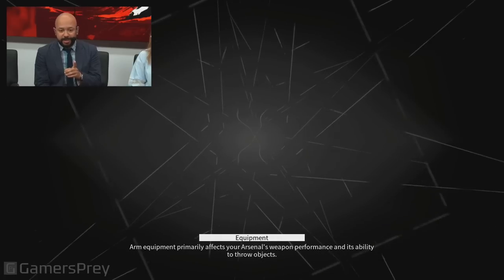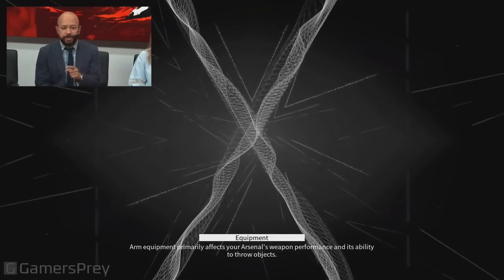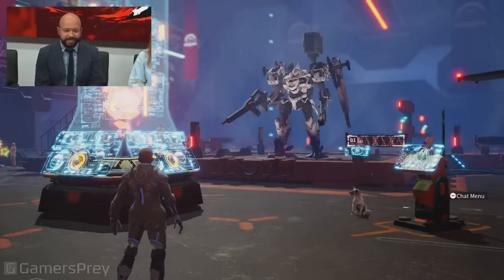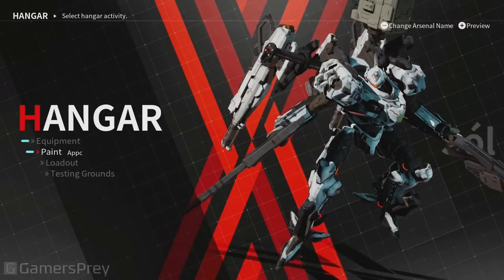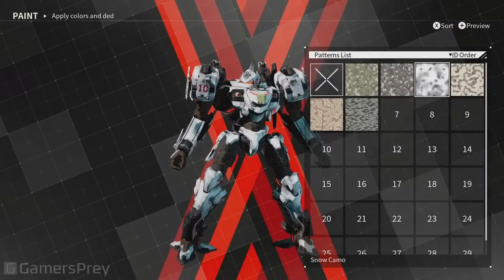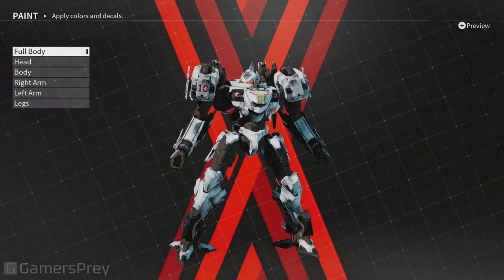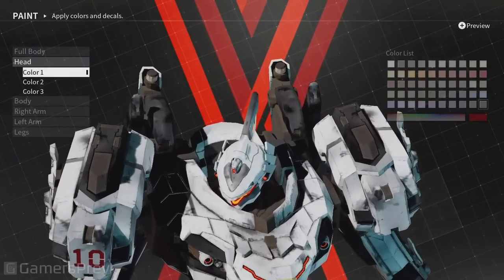One thing I actually didn't get a chance to touch on was the customization of your arsenal. So I'll do that next real quick. We got a little bit of time. So I just want to make sure everyone understands. This game has an incredible amount of customization. So what I'm going to do is go back into the hangar. And if I go to the paint options here, you'll see that you can actually have different patterns. There's a lot to unlock. And then you can actually color your arsenal in many different ways. You can do it by full body, or you can do it by different parts.